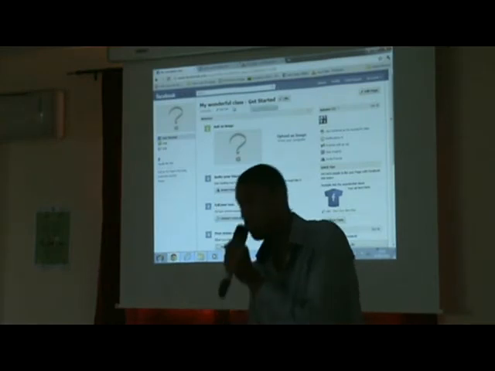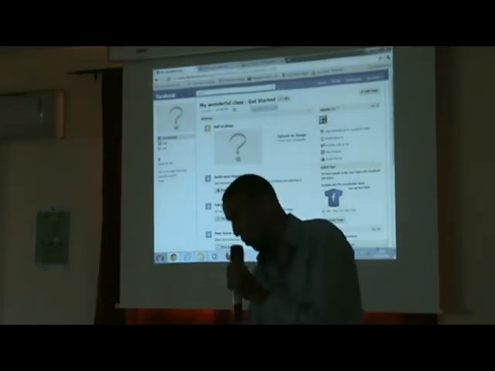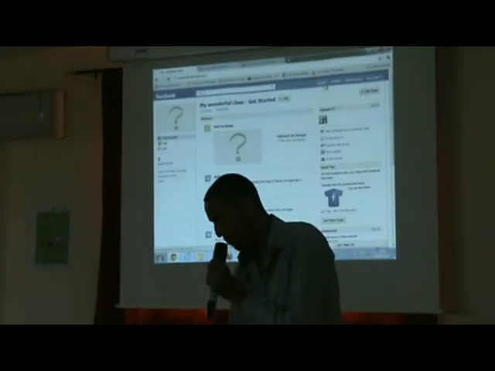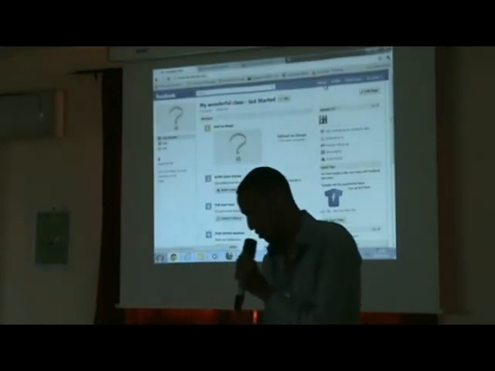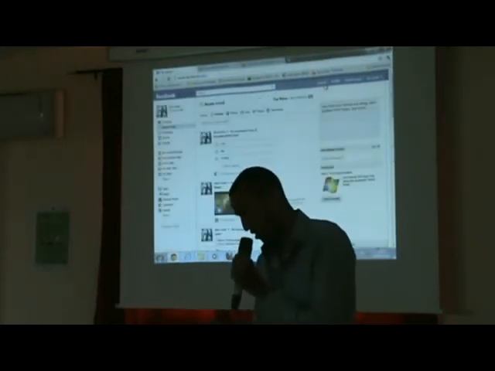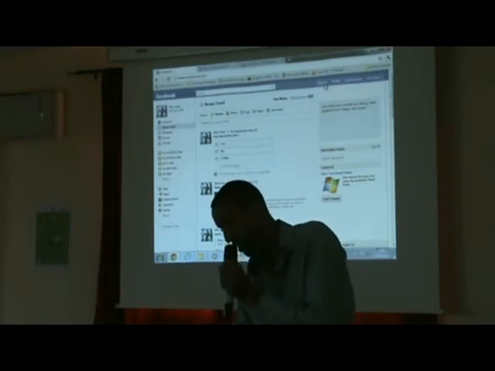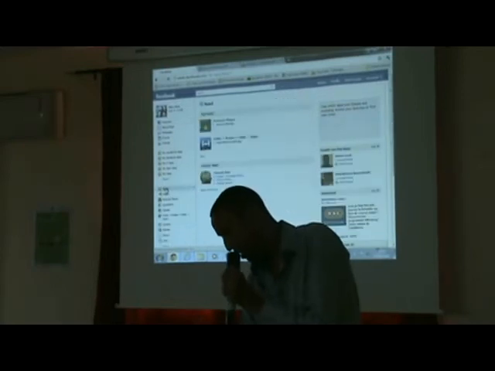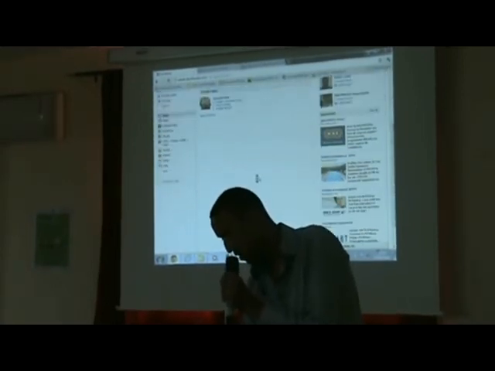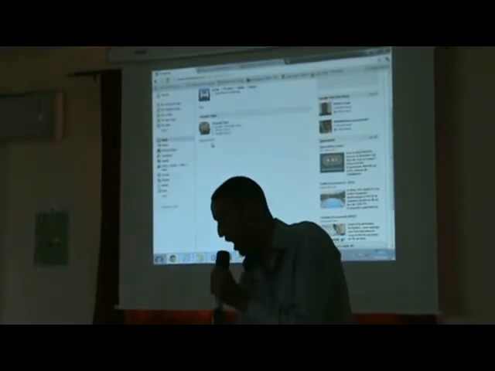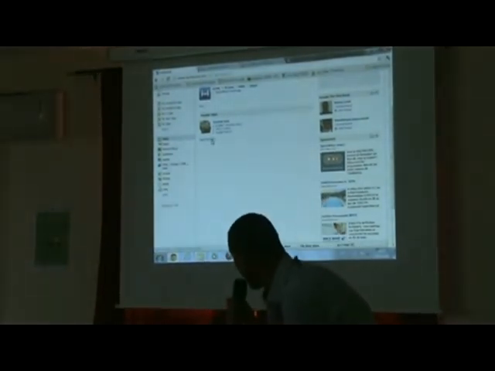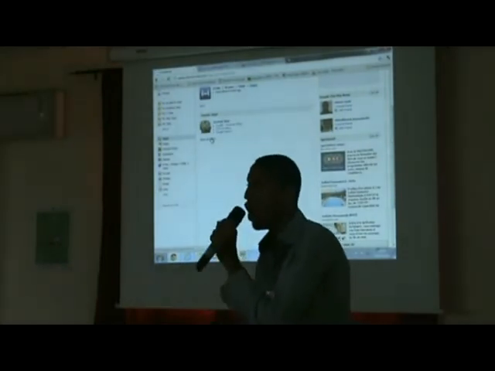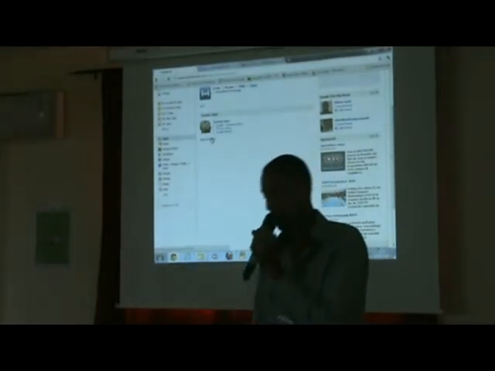So to find applications, we just go home. You know, when you want to have lunch, when you want to have rest, you always go home. Now you go home and you go to apps here, the left side sidebar. You click on it. Then you have here some applications of other users. And here we have apps directory, where you will find all the applications available on the site.